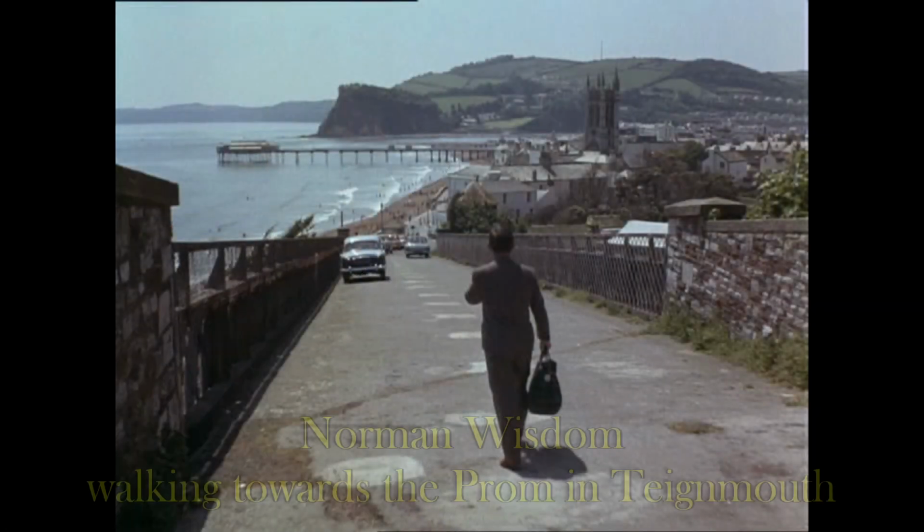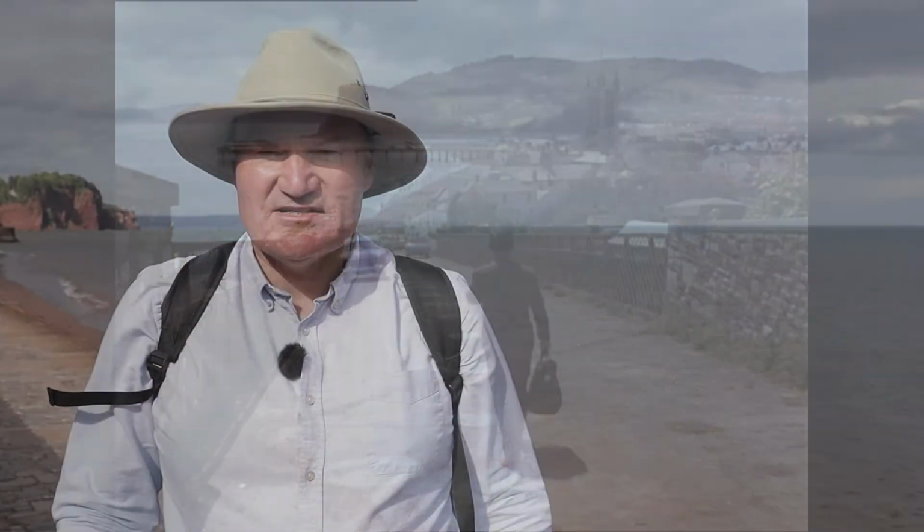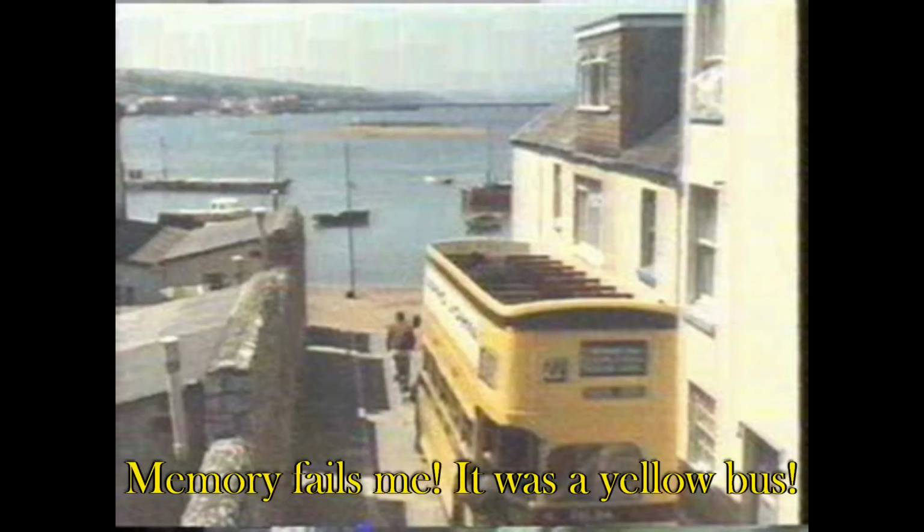So when you see it in the film, it actually appears spelt as it sounds, which is strange. And famously in the film, they actually drove a big red London bus into the water. I don't think it was in the sea. I think it was on a slipway and they drove it right in the film. Let's see if I can find a clip of that.